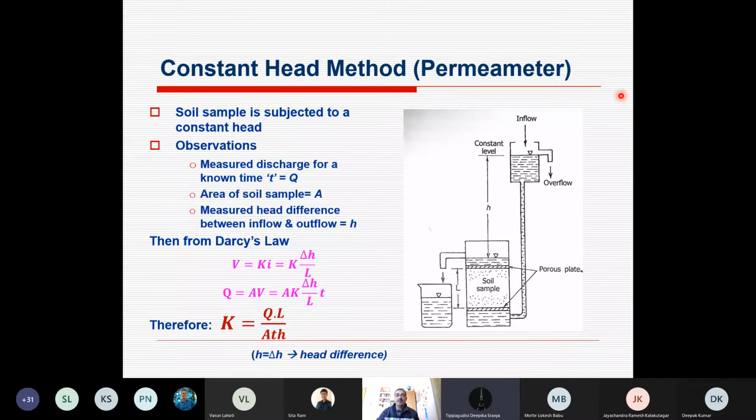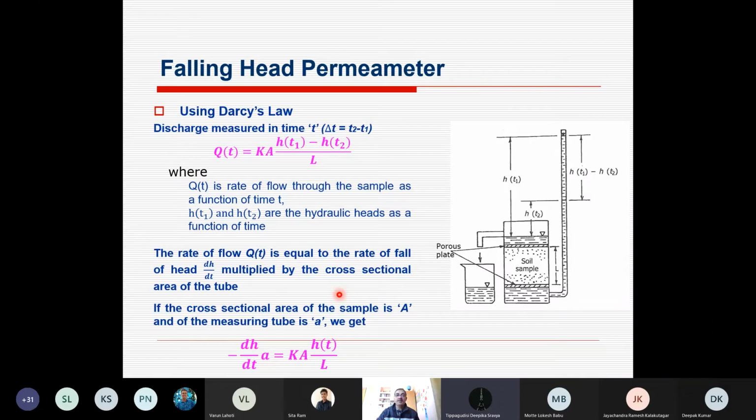Now, second is the falling head, variable head condition. It's almost the same setup, but here we do not have a reservoir supplying water at a constant head. In constant head condition it has a provision that any water coming into this reservoir flows out as overflow. Here we do not have that kind of condition. We have a simple condition of supplying water and collecting water coming out from the soil sample, which is subjected to a head from the inflow side and the output condition here. The same Darcy's law is used everywhere, either in a laboratory method or a field method. So the second laboratory method is called the falling head permeameter.